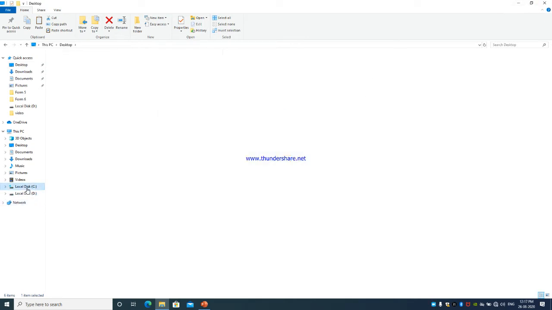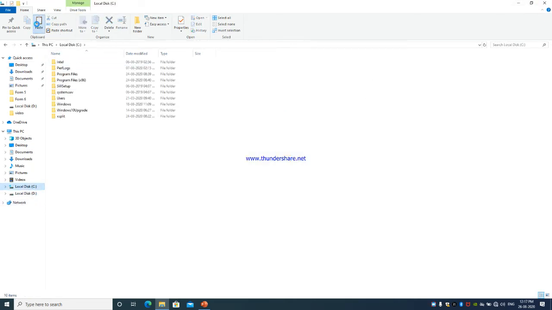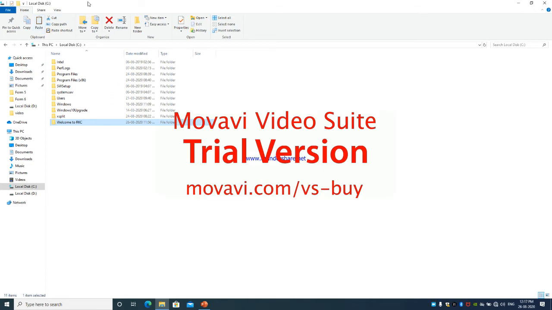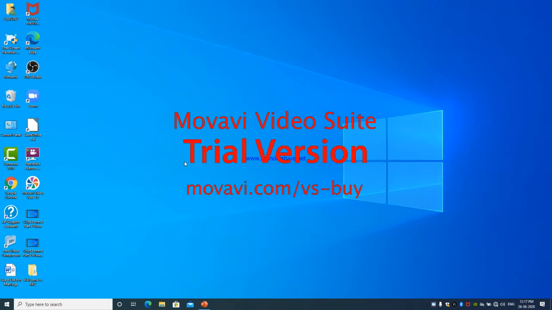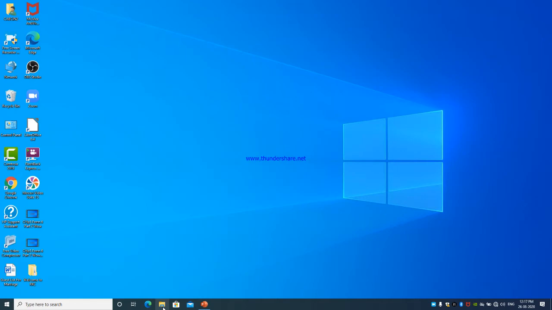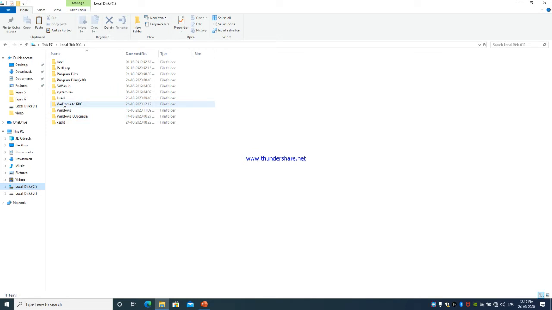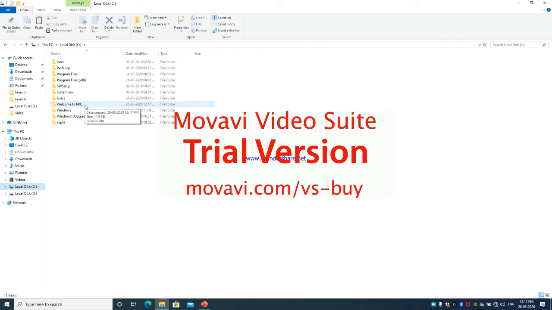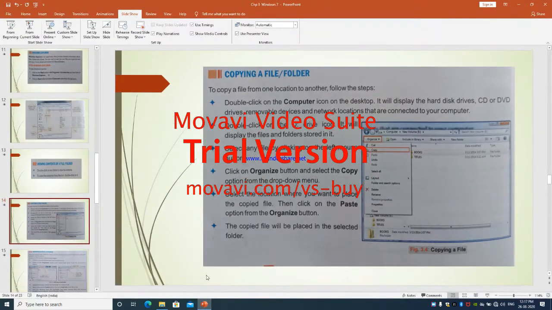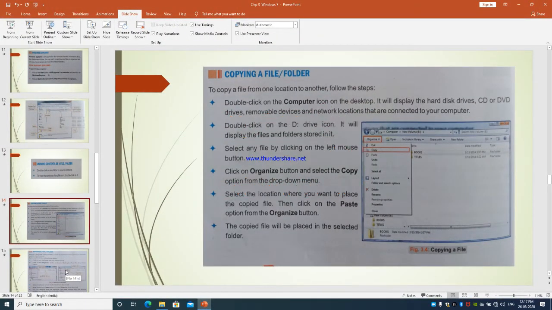You can also go to another drive, click on paste. So you can copy these files at multiple locations. I'm just closing so that you can see where it is. Here it is, see, on the desktop. Where the second file I have copied and pasted? In the C drive. Here also. Welcome to RKC. So both the locations I have pasted the file which is copied from the D drive. Right? Lovely. Let's go ahead.